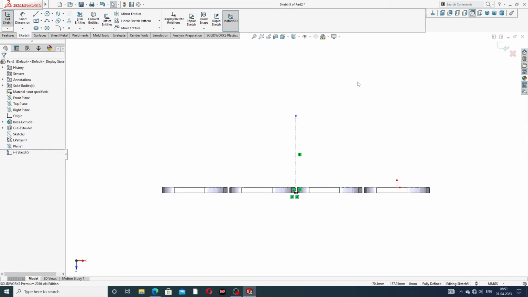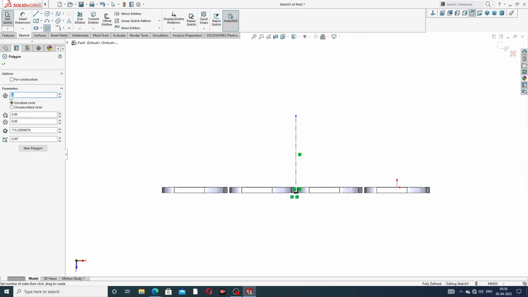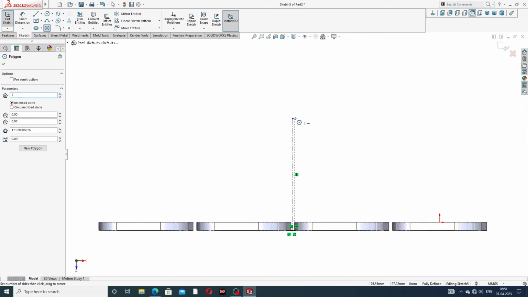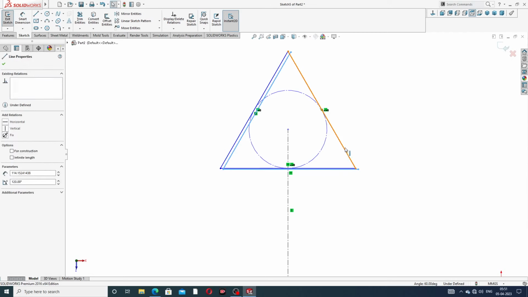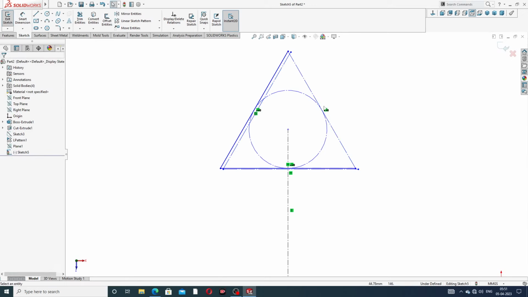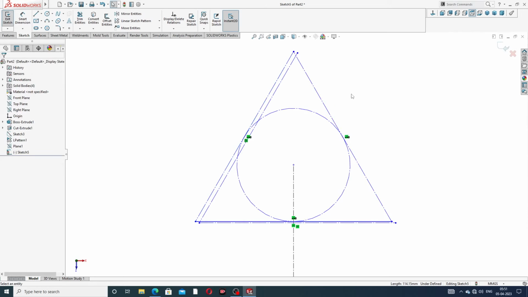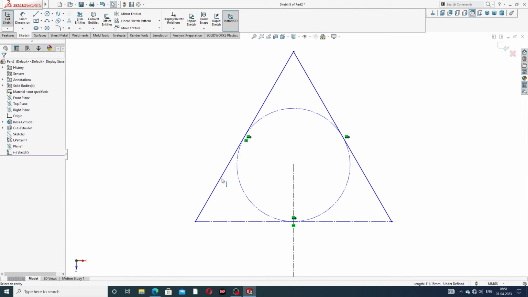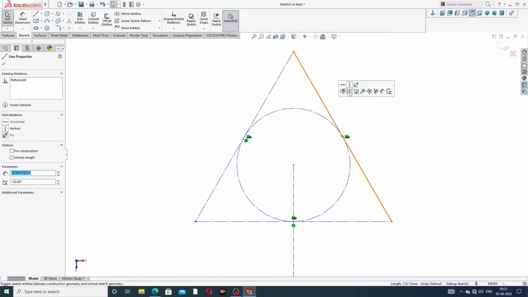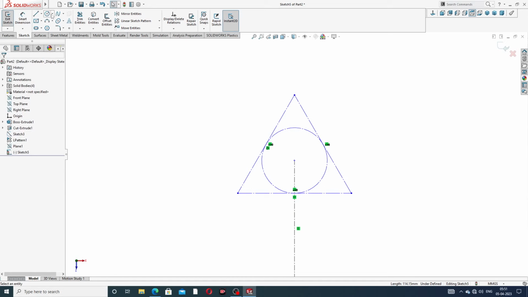okay, and next, select a polygon. Polygon is 3 mm, 3 sides, and use this drawing here, okay, and this uses a horizontal, and all 3 are selected here, and use a construction line. This is better, and construction line, okay, and this line is extra, delete here, okay, and this line is also construction, and this line is also construction, and this is very, very important, and draw a circle.